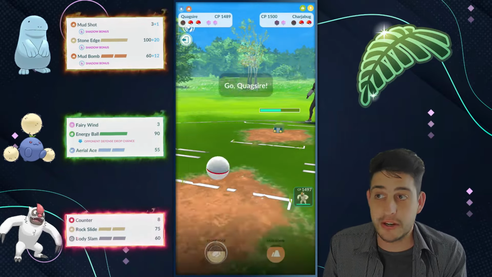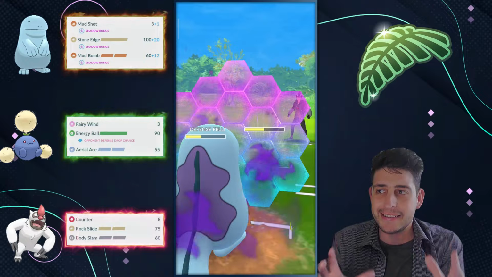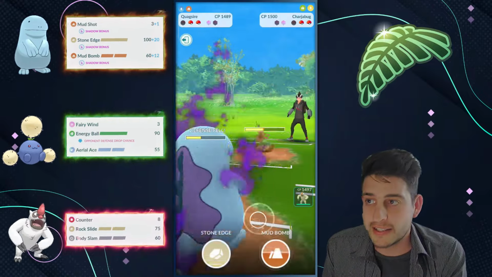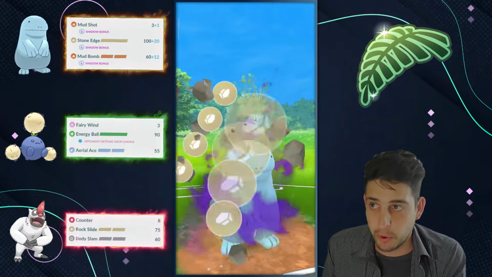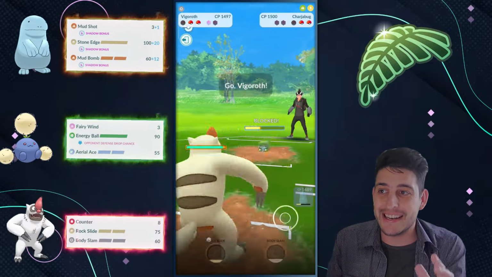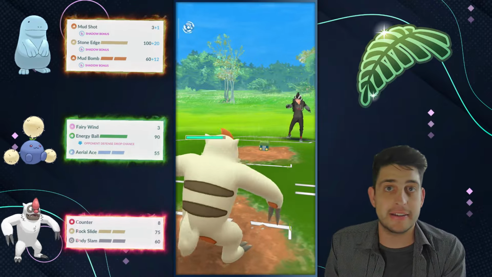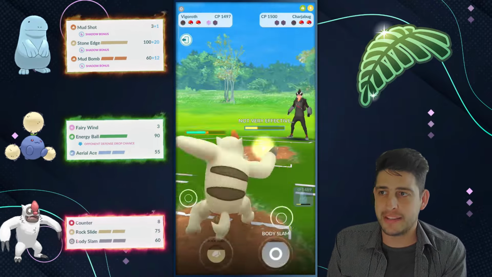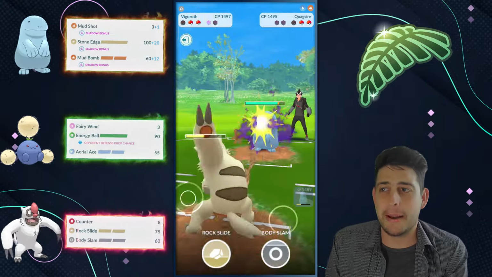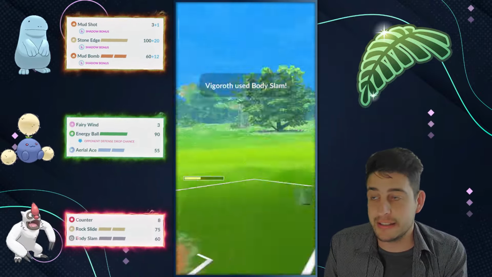So X-Scissor here will connect to my Jumpluff, which has already done its job, and I'd rather use a block on my Quagsire rather than the Jumpluff at this point. So now that my Stone Edge here can one-shot them down, we can easily grab that final shield out of play so that my Vigoroth can return into the battle for the first time, not even a return, but still an appearance, and their final Pokemon will come as well into this individual matchup.